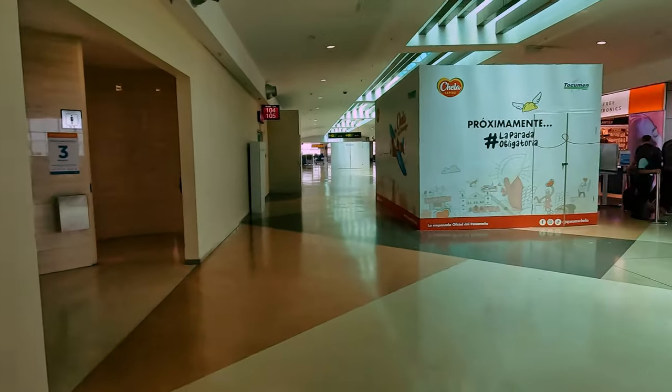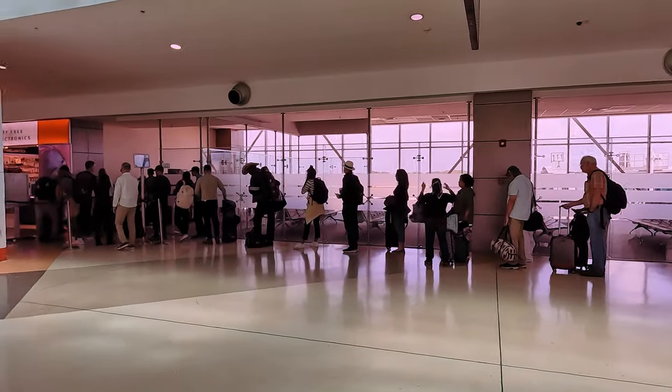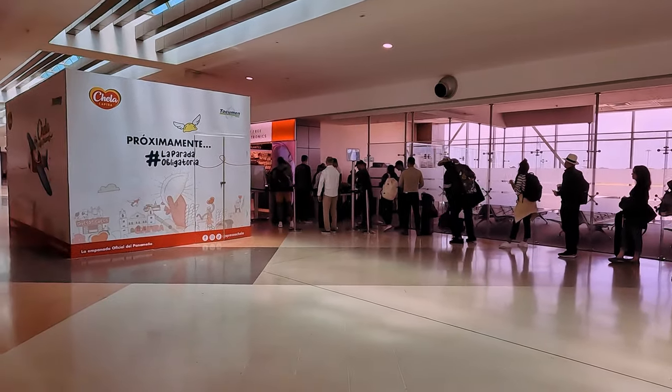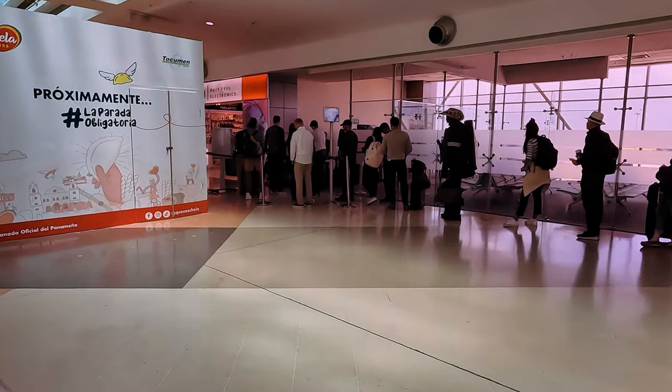So we just got this coffee. We've got to shock it fast because we can't go into the airplane with coffee. So they just told us on the intercom that we have to not have any liquids because they have another check-in before you enter. Yeah, so apparently here in Panama, we go through 2 security screenings. One when you come into the airport like everybody else, and then you have another one at the gate. And you can't take any liquids out.